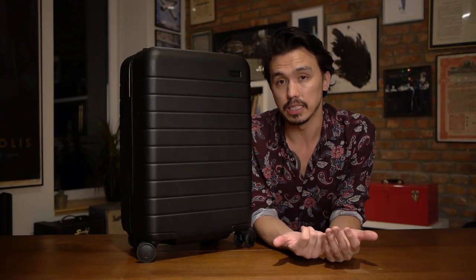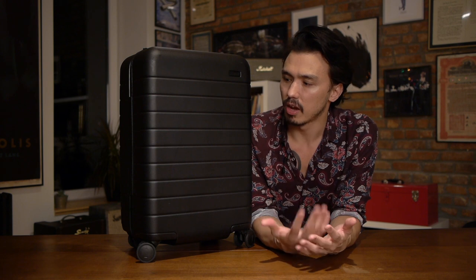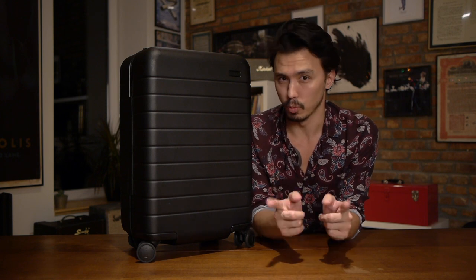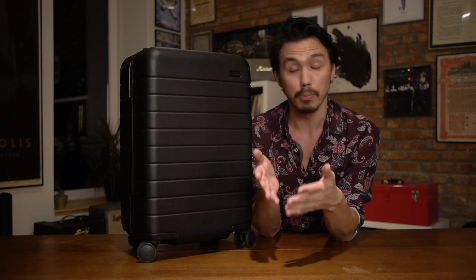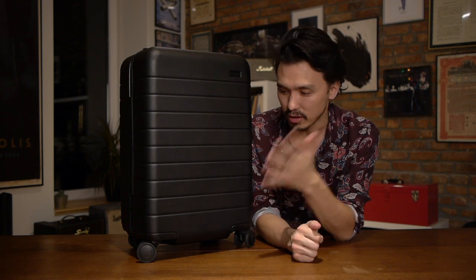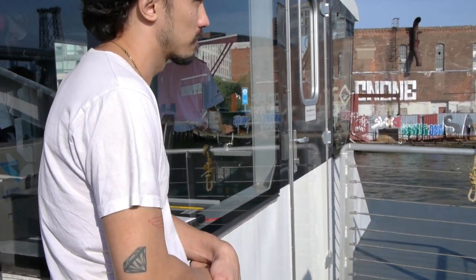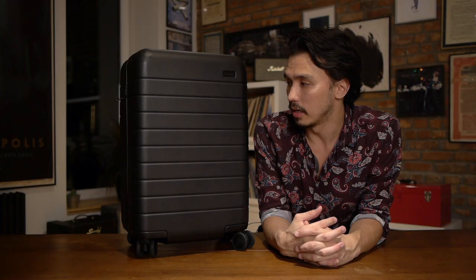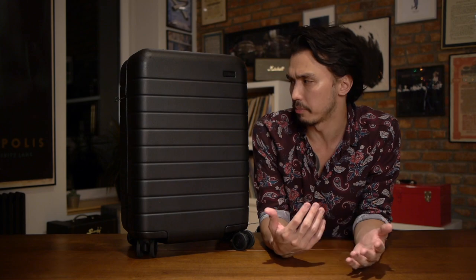When it's loaded with stuff and I'm traveling, I don't feel like it's slowing me down or getting in the way — it's easy to move around and small enough. It can't really get heavy enough to upset yourself unless you specifically put bricks in it, which you shouldn't do. Everything about it works, it's smooth, it functions, and it does what it's meant to do. I've actually traveled with just this regular carry-on for trips of two weeks — obviously doing a little washing in between — and it can take a suit, a pair of shoes, and a pair of sandals.